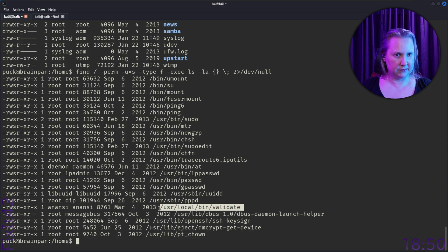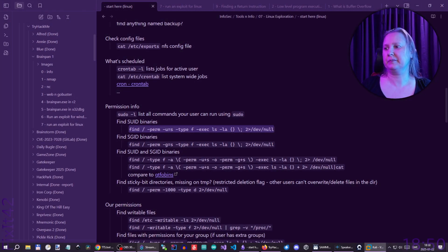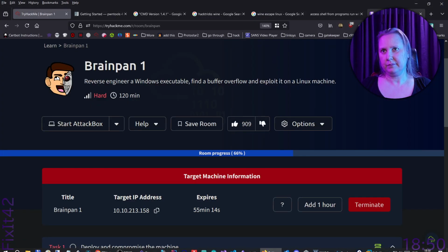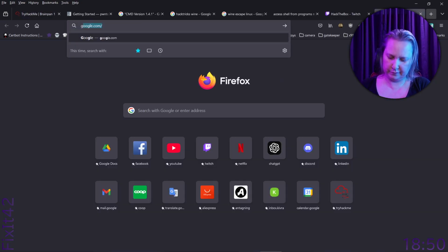What is this? So we have execute permissions on it. If this is it, I'm like very surprised. It's supposed to be input too. Let's Google this thing. We can even GTFO.